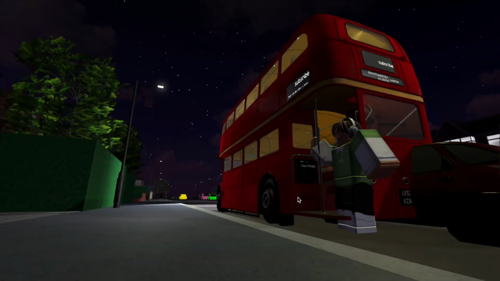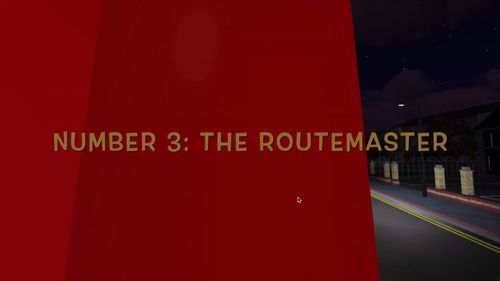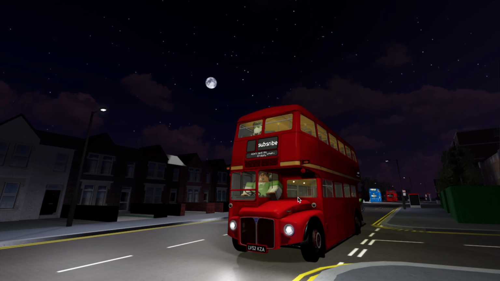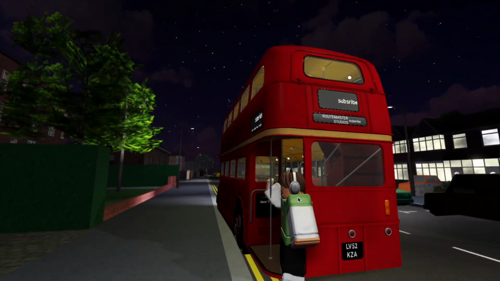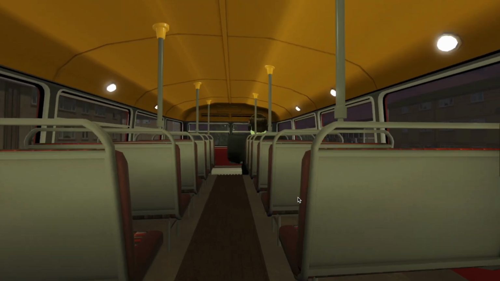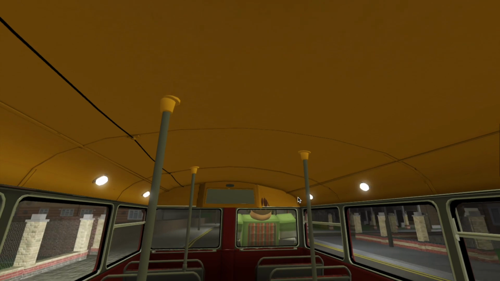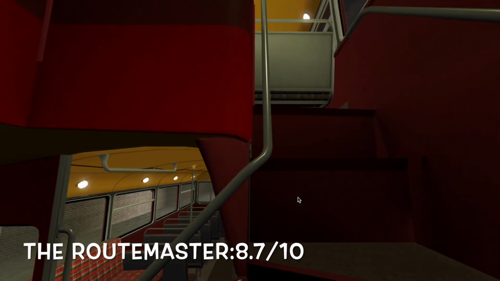The next bus is a very original bus, the starting of our top 3, the Routemaster. Let's have a look. The Routemaster is such a good bus. I fully love that your conductor goes at the back to allow passengers on, and that the seats are the correct Routemaster moquette. This bus has everything that the actual Routemaster does. It's a very high 8.7 out of 10 from me.